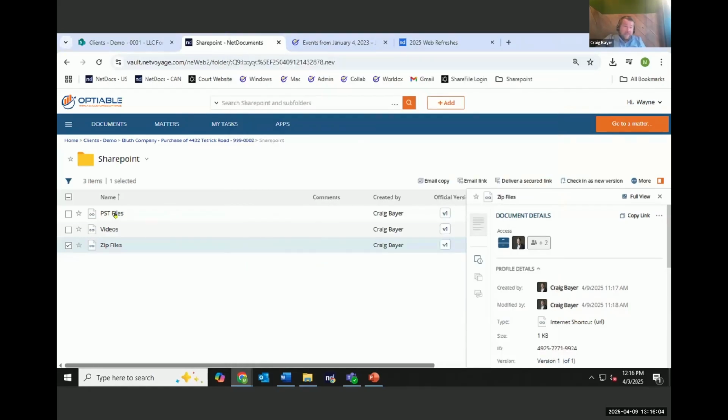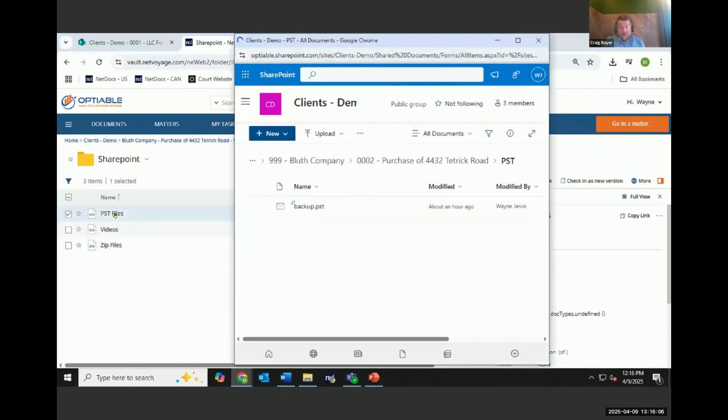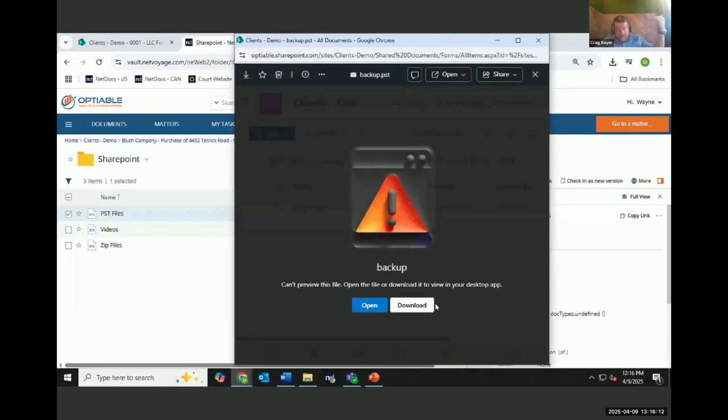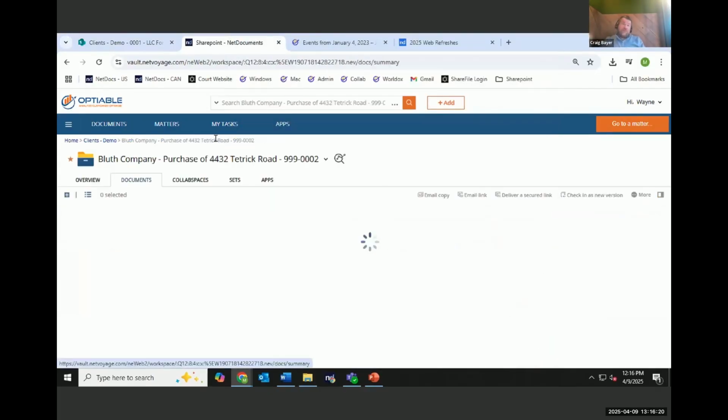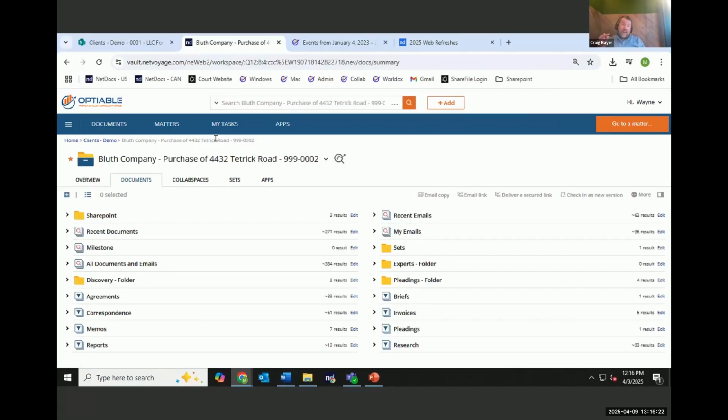And then I have a zip file, a link to a folder called PST, and it's got Outlook PST files. Here, when we click on it, you're just going to have to download the PST files. So again, I'm showing you the end result first, okay, of what it looks like when we actually do this.